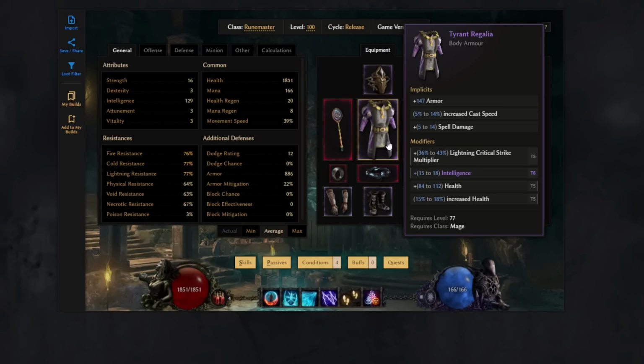So that's going to give us some cast speed, some flat lightning damage, crit multi, intellect, and then again, just double health. We're just going to try to get as high of a health pool as we can.